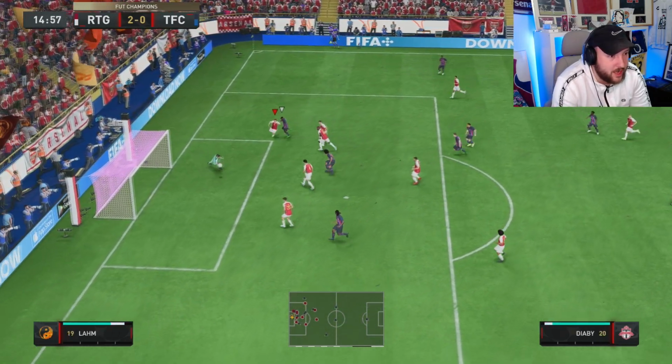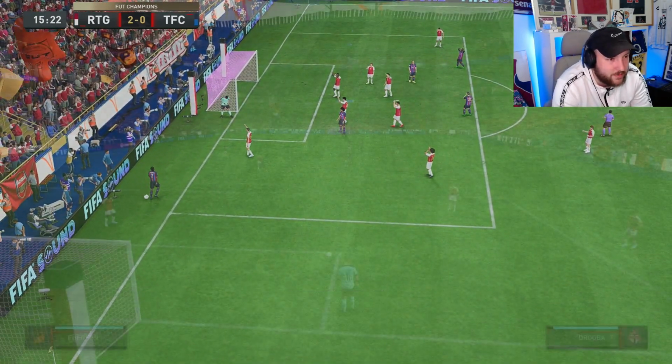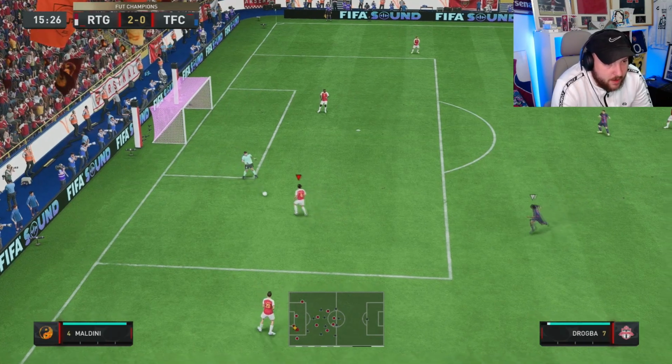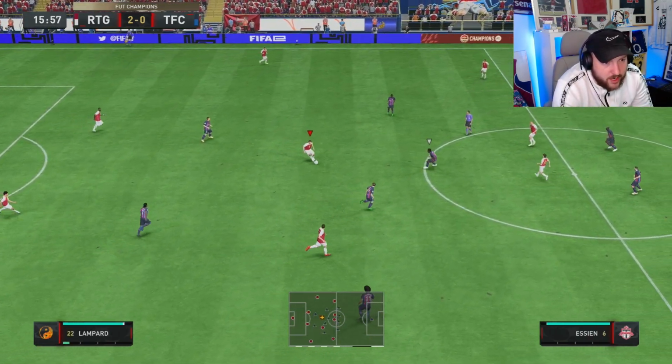Lampard doing that defensive work. Good save from the goalkeeper there. Got bailed out. Not the strongest there, Lampard, in that defensive work. Hoping the Shadow would help him up with that, but might have been a bit unlucky in that situation. But this is where he really thrives.